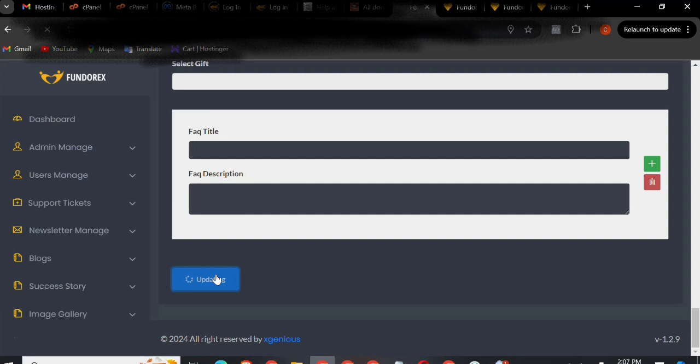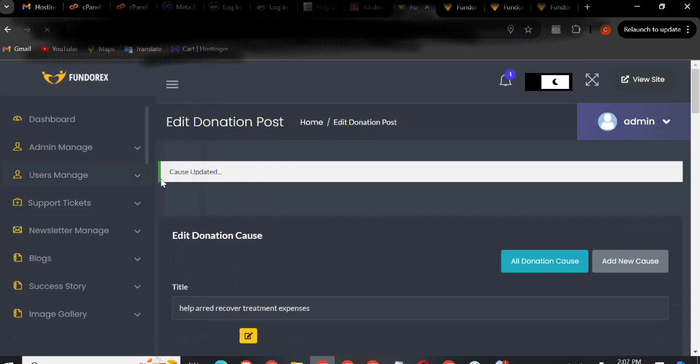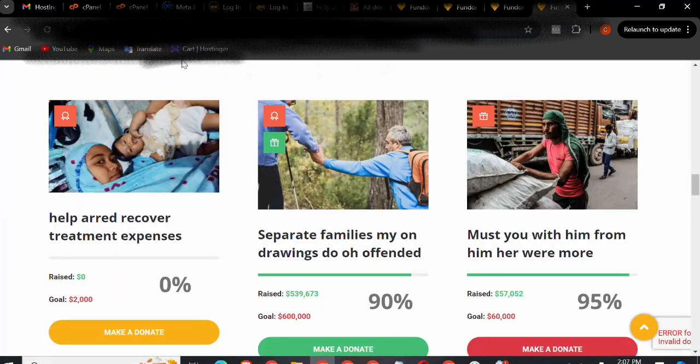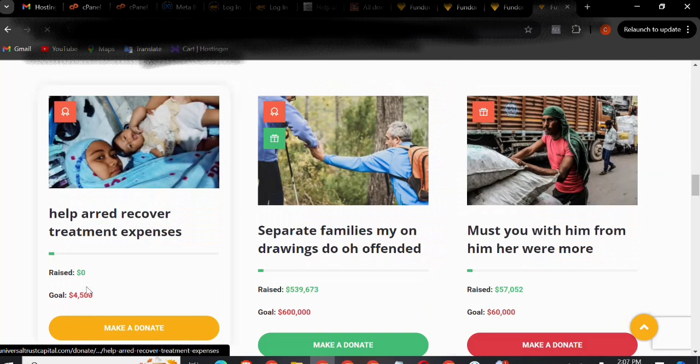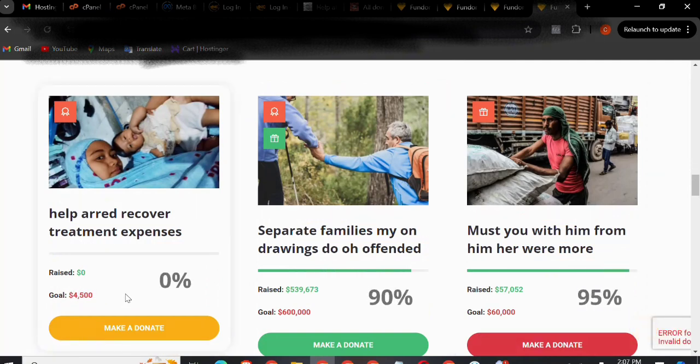It's updating. Once this is set, I'll go over to the front end to confirm that the update was effected immediately. Let's wait for that to load up. Wow, it says updated. Now let me come back here and refresh the front end. You can see that it was $2,000. Let's wait for it to refresh. Whoa! You can see that we have $4,500 now. You can see that it has been edited, you understand?